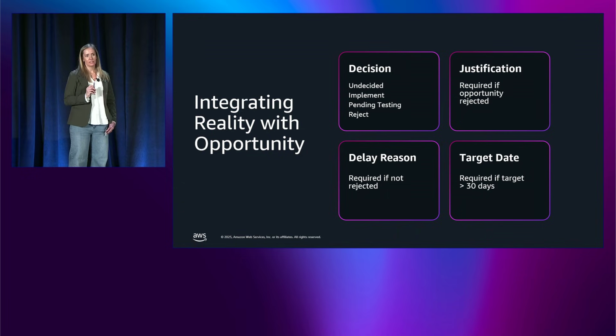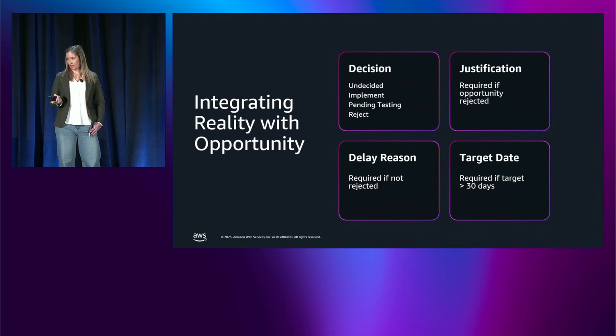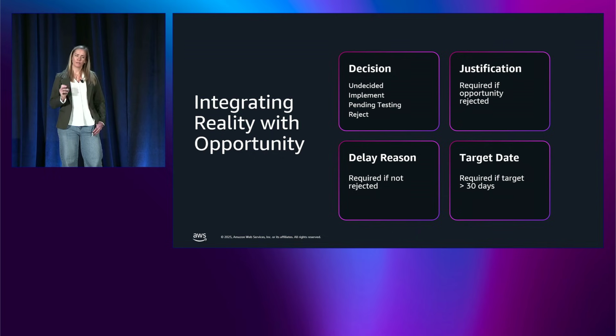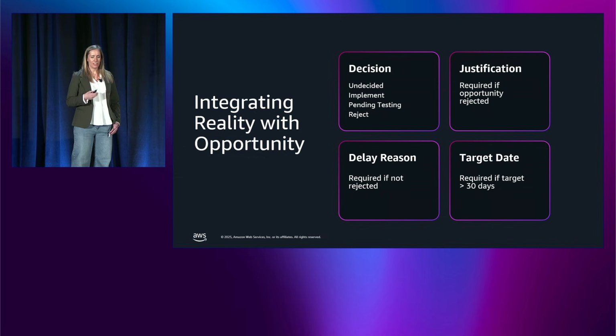So with that, our dashboard changed from purely a reporting mechanism to also incorporate a decision from the teams. Were they going to implement or reject an opportunity? Or did they need to test in a lower environment prior to deciding? If they chose to reject it, they also had to provide a justification, and that was to allow us a starting point for conversations later if teams were rejecting opportunities that stayed valid, maybe just based on a lack of understanding.